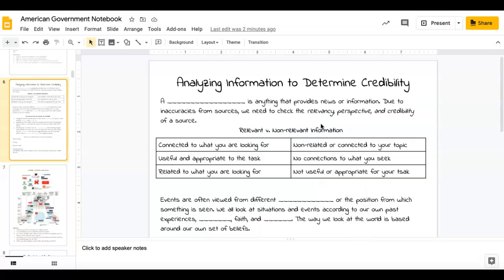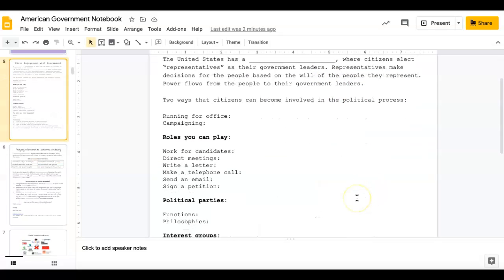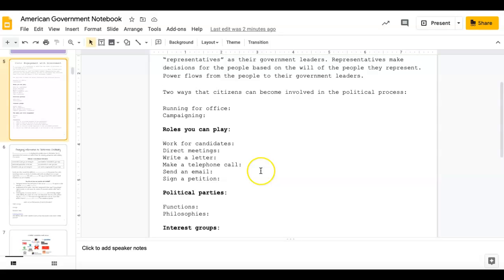And so if you scroll down on this page, you're going to have things that it's going to ask for you to answer. And what's really great about that is there are already pre-created videos with my PowerPoints in your Google Classroom. So there is a civic engagement video that goes along with your civic engagement notes here. And so you can look at the video, and what's great about it is you can pause it in the middle of my lecture. You can rewind it and go back to something you might have missed. So it gives you those kinds of options instead of actually having you in the classroom and going through it all together.